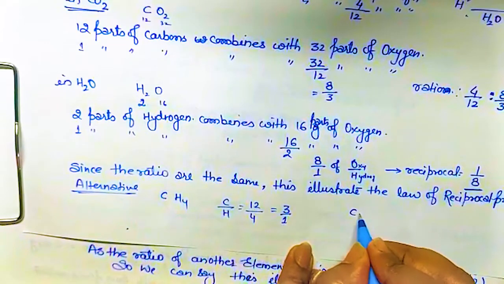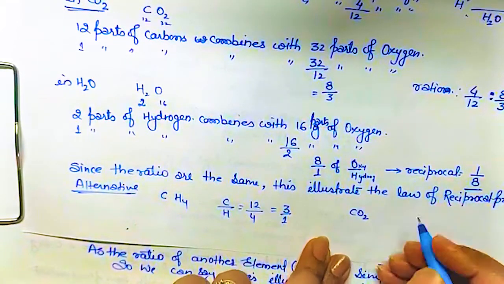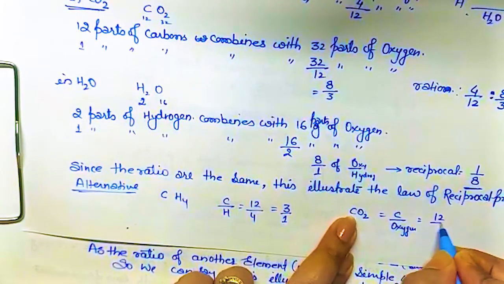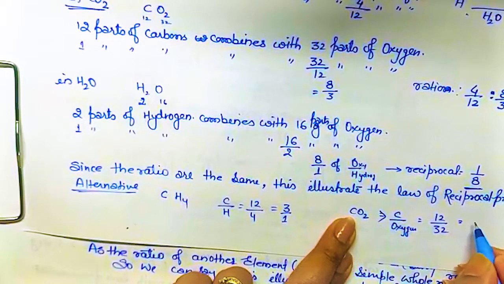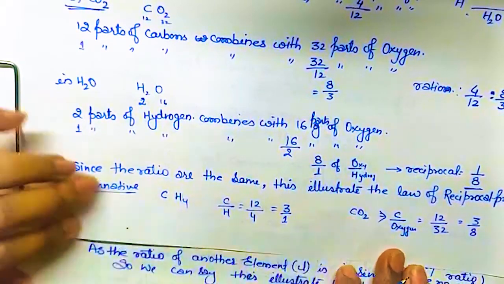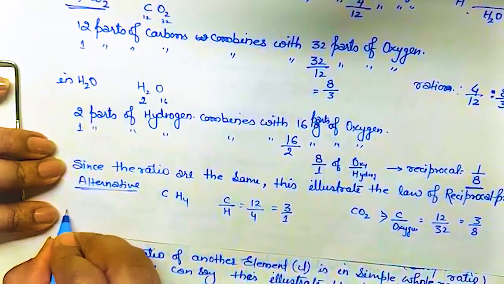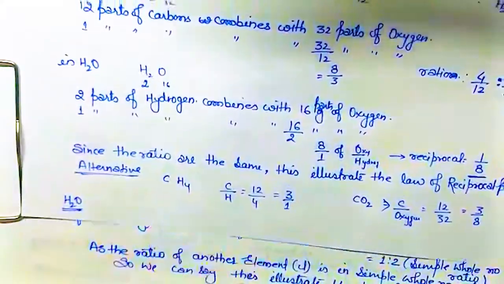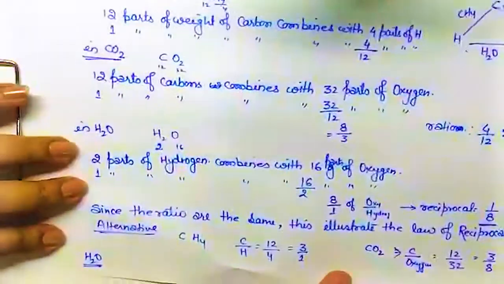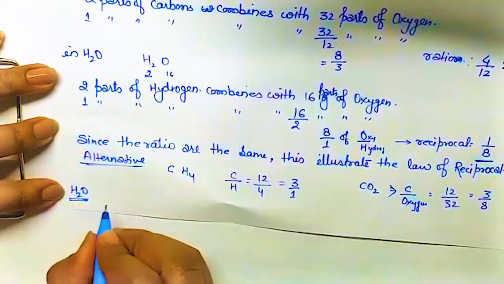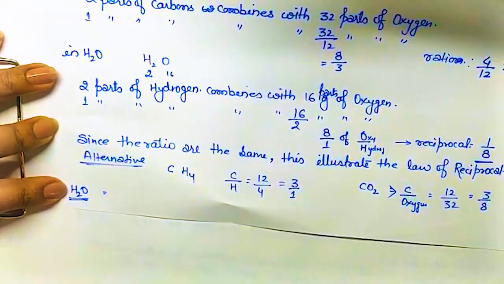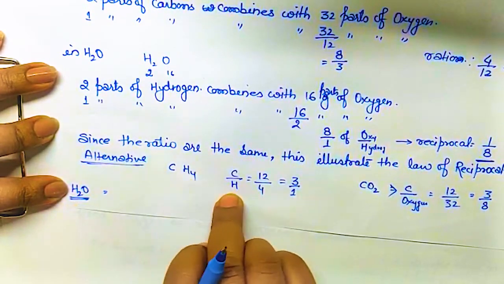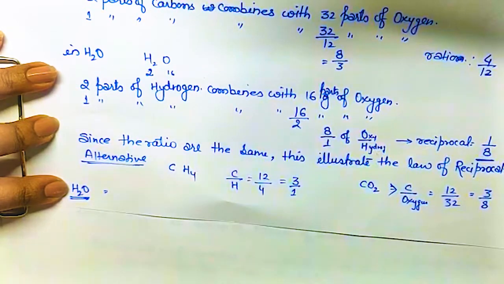Similarly, if we find carbon and oxygen, carbon dioxide. So this is carbon and oxygen. So this will give you the ratio 12/32. That is 3/8, isn't it? Now you have to find the ratio in this for this H2O. Yes. So see, in this H2O, if we find this for H2O, hydrogen we want as a numerator, okay. So here hydrogen is in denominator. So what we will do? We will do the reverse of this. Are you getting what I am saying?